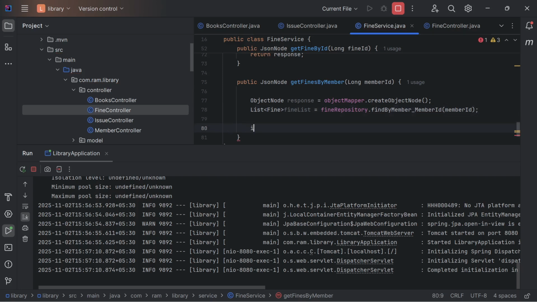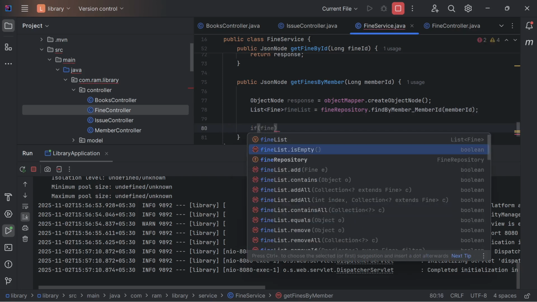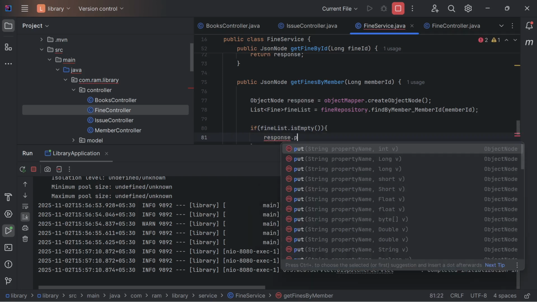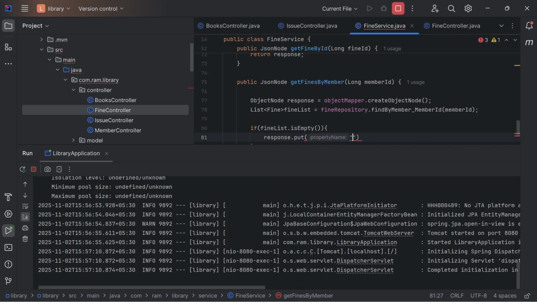And we'll check if file list dot is empty. Then we are going to return a response if there is no unpaid file for a particular member.